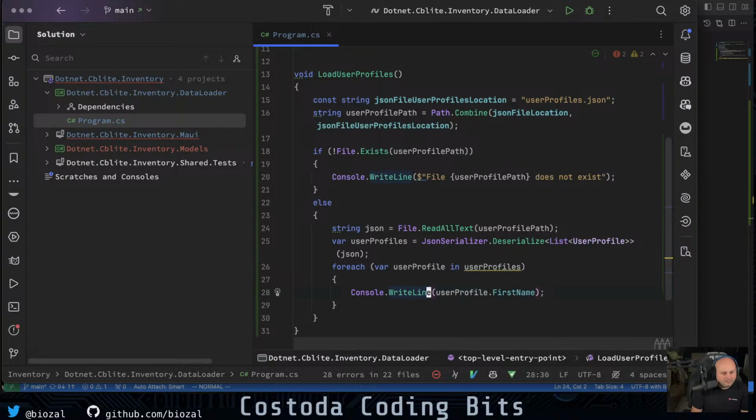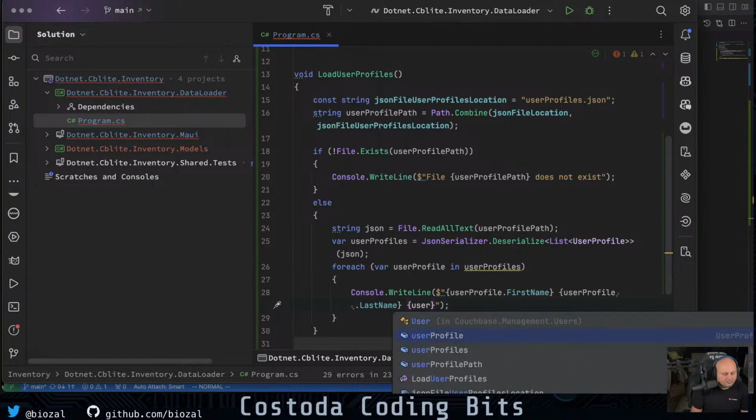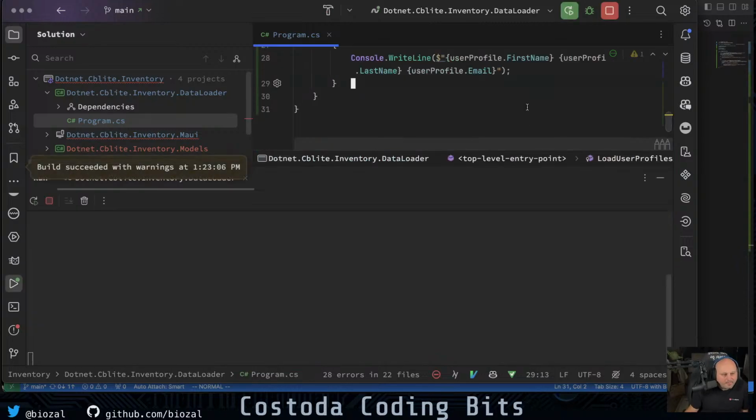Let's do this. This should loop through each one of the users and make sure we have one.